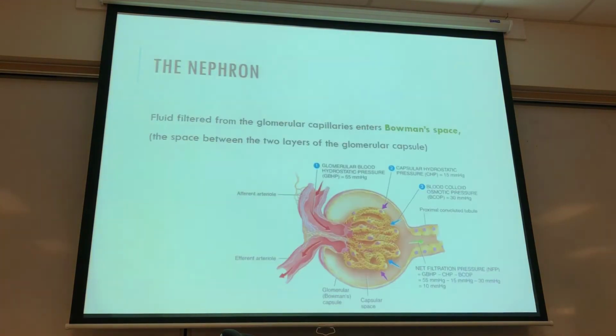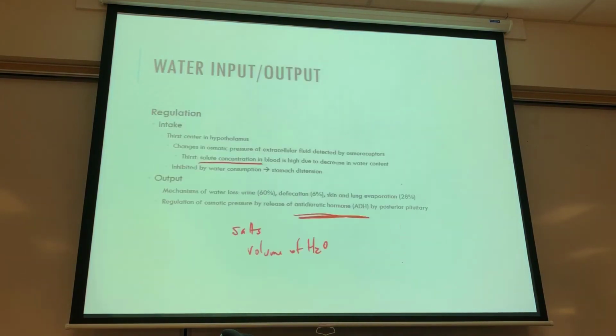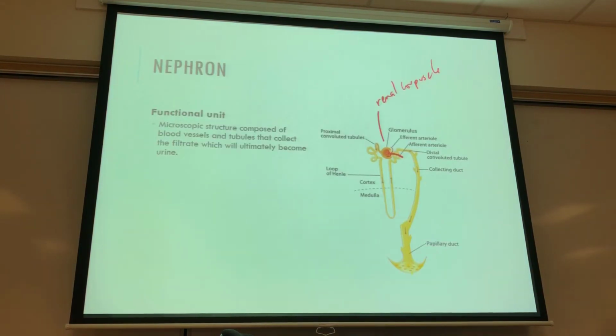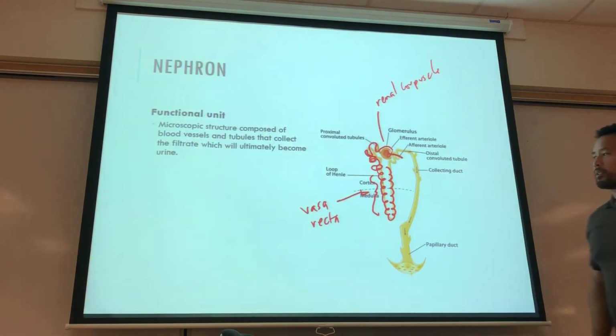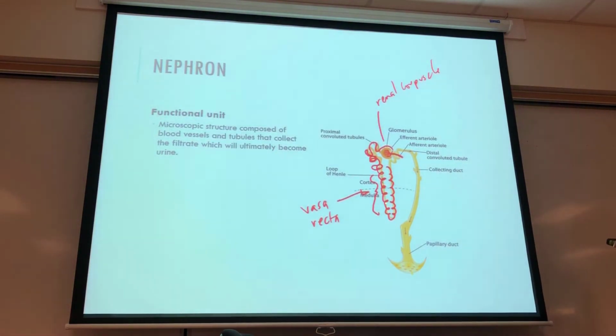Let's see if I have that slide somewhere. The efferent arteriole. Here you're going to see these are going to be called the peritubular capillaries. And the capillaries that wrap around the loop of Henle are commonly referred to as the vasa recta. So if you ever see those terms, it might be a little confusing at first. It's just the vessels surrounding the peritubular capillaries. And again, the importance of the vasa recta as well as the peritubular capillaries is to reabsorb the stuff in the filtrate that we need to keep.